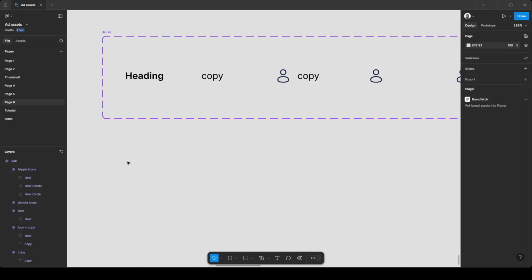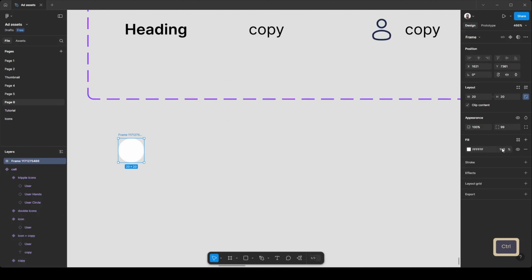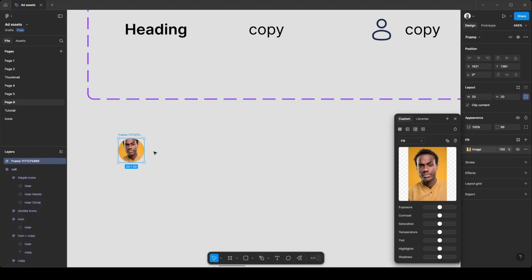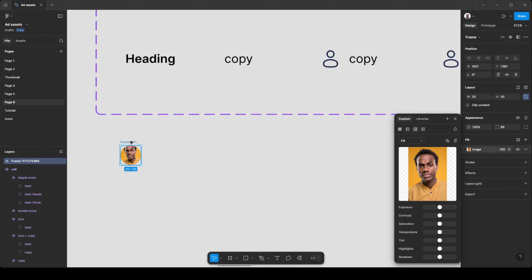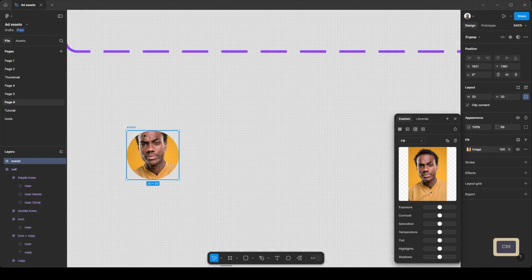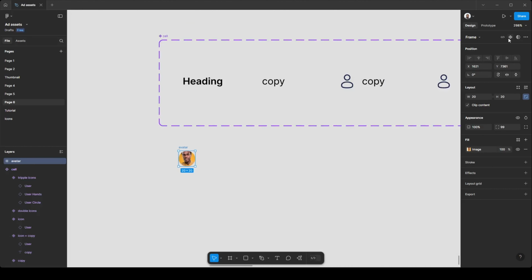I'm going to bring out a frame, and I'm going to give it 20 by 20. I'm going to round the corners, and I'm going to fill it with an image. That image will be our avatar. So we can call this avatar. So this will be the avatar, and I'm going to turn this into a component.